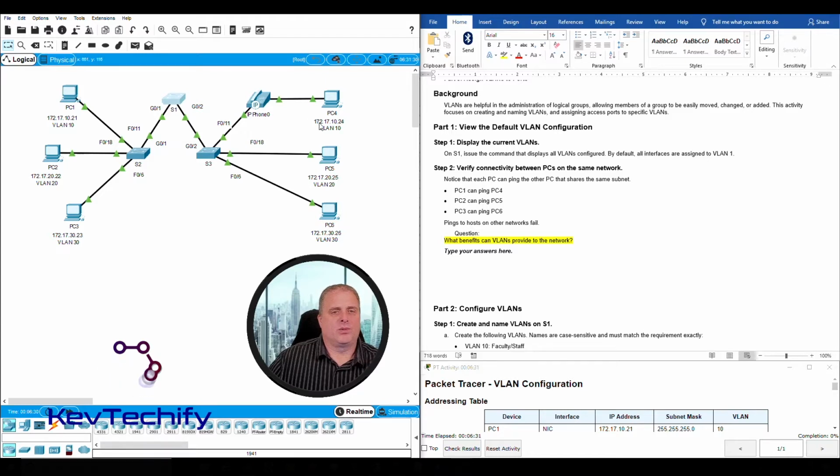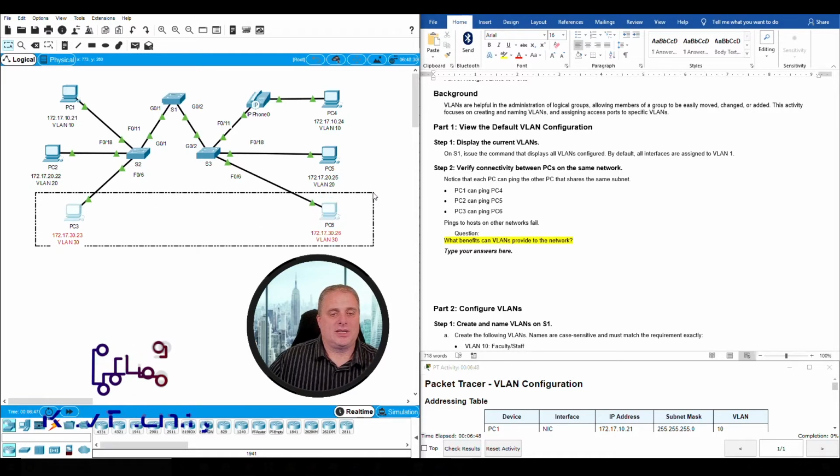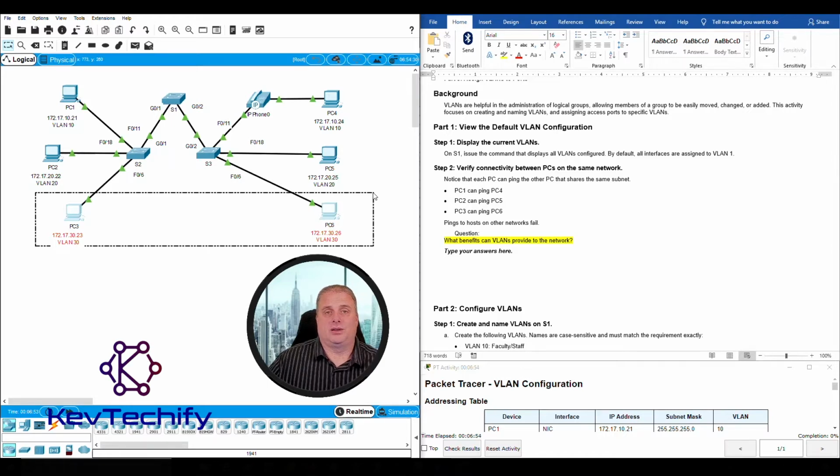Same thing with PC4, 172.17.10. They're both on VLAN 10. PC2 and PC5 are in VLAN 20, and their third octet is a 20. That signifies they're on their own network, their own VLAN. And PC3 and PC6 down here have a third octet of 30, signifying VLAN 30.